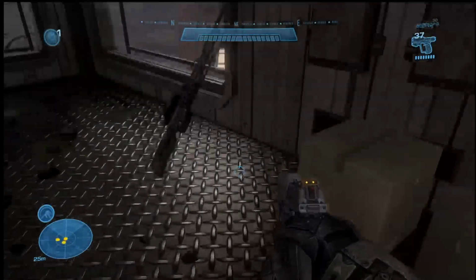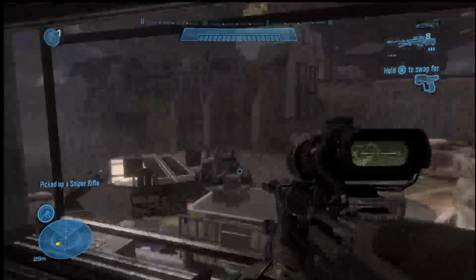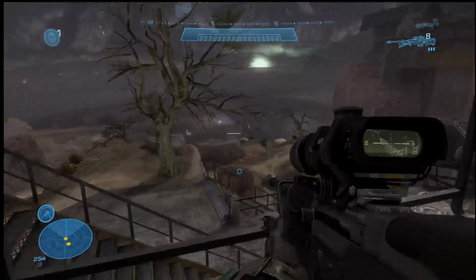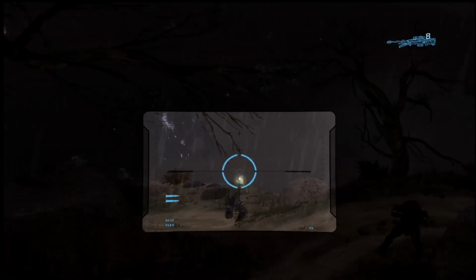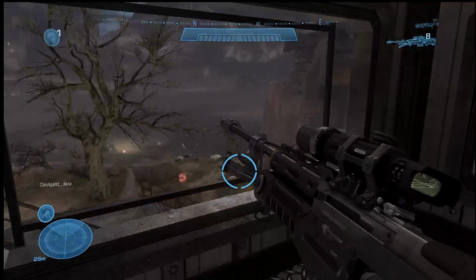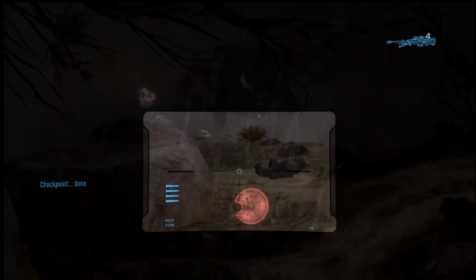We have a sniper rifle. Hello. What are we going to do with this sniper rifle? That's what we're going to do with the sniper rifle. Look at this. Bang! In the back of the head. Bang! Hold them off until Keys gets here. What do you think I'm doing, you prick?